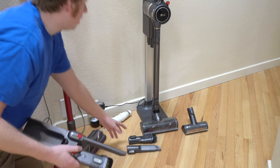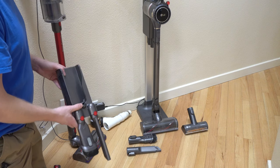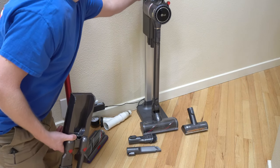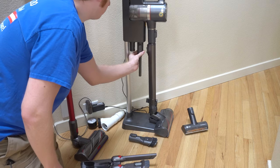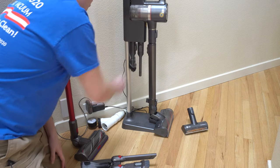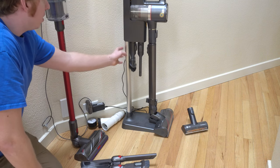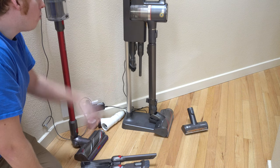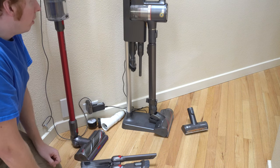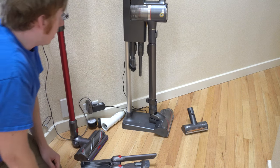What isn't so much a toss-up is how these are stored and used. The Dyson does not stand up by itself, only the LG does. The LG gives you a stand with a spot for two of your favorite tools on board, and I really like that they give you the stand. It feels very solid, and you can also wall mount the LG, so I find that to be a big plus.